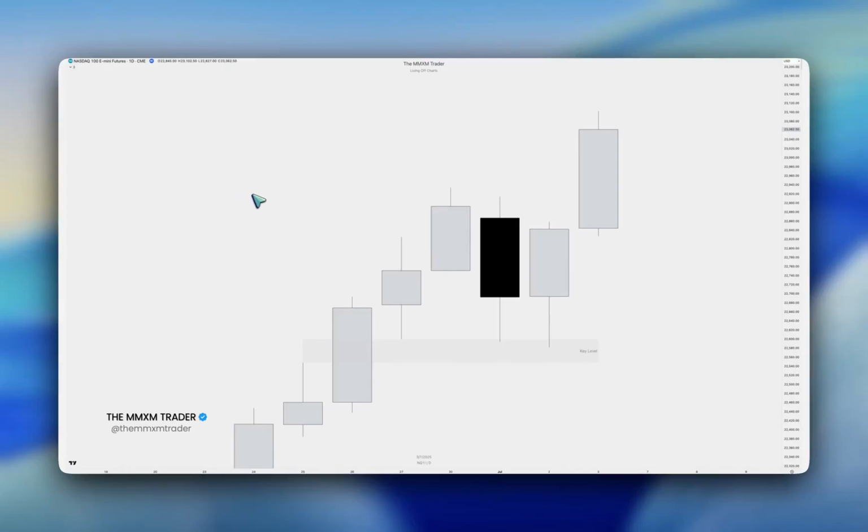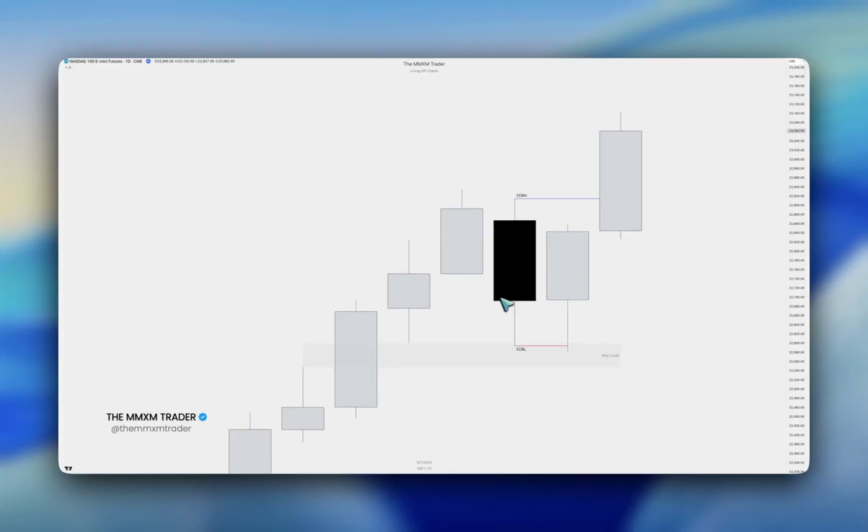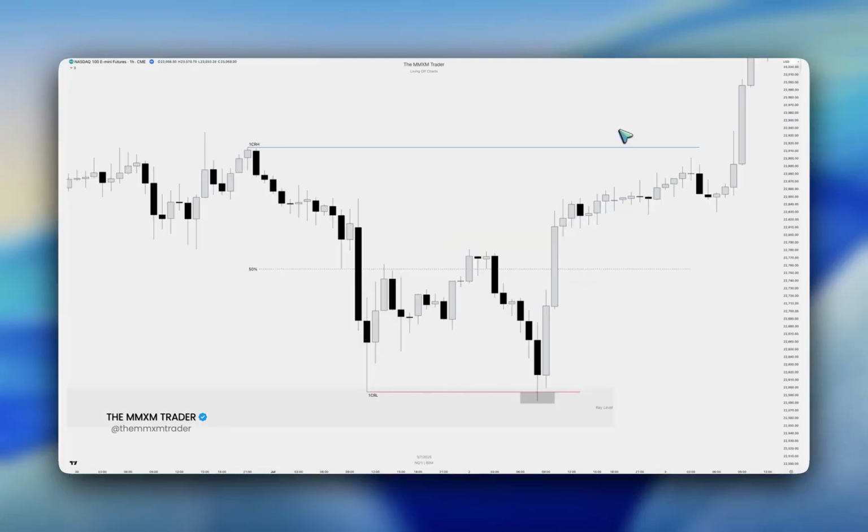So here's an example on NASDAQ. We have a high time frame key level defined by the fair value gap here. The market trades back down into this fair value gap. We then have this one candle as the range: one candle range low, one candle range high. We go from range low to range high. So we accumulate the stops here, sell stops, and we pair them with buy stops. If we close within, you can anticipate the next day to trade through the range high.